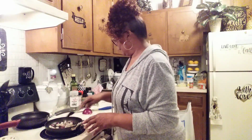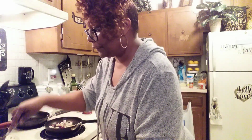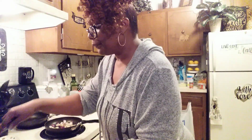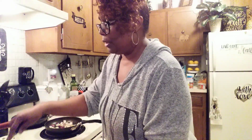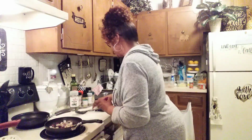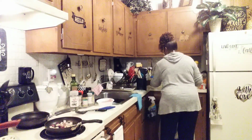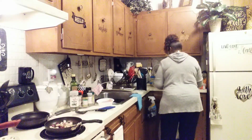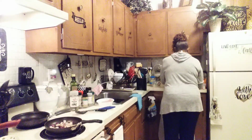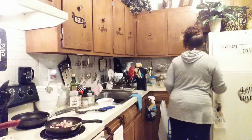I wanted to go ahead and start some of this because it takes time to cook a stew, or a soup rather, depending on how you're making it. I used to do a stew like that when I was eating beef, but I don't eat beef anymore. That used to be so good, I ain't gonna lie. And I'm gonna put a couple of noodles in here too, because I like the noodles and all that good stuff.